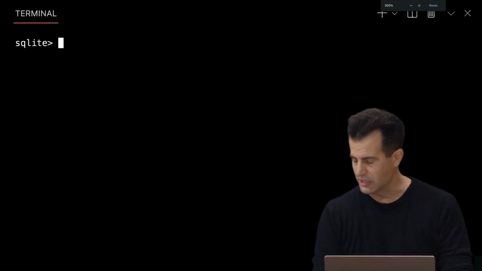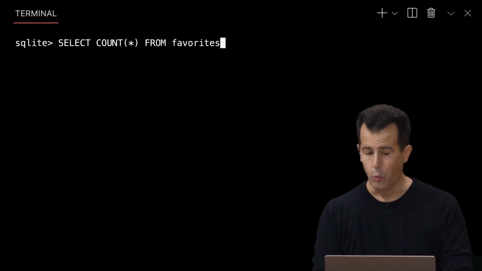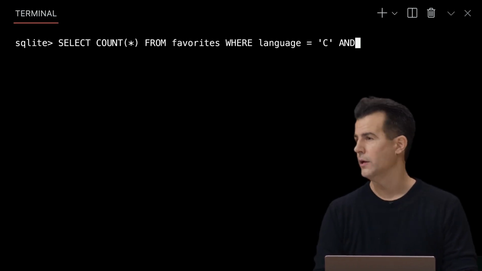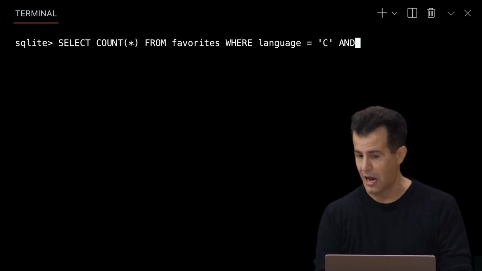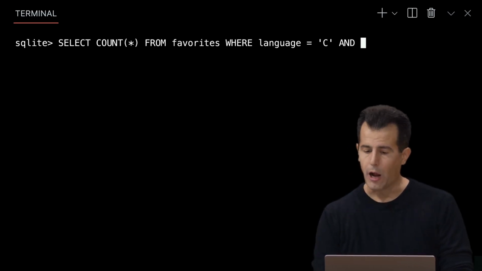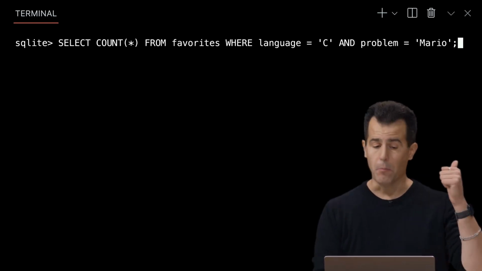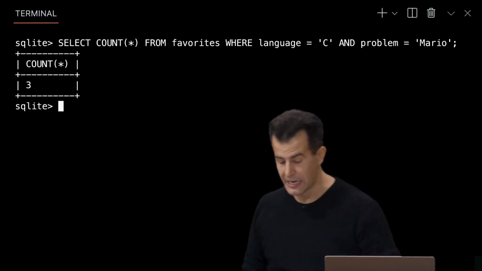Let's go ahead and select the number of rows from the favorites table where the language is C and, so it's still literally the word and or or, just like in Python, but not like in C, problem equals Mario. So let's see if there's any fans of both C and the Mario problem. And 3 of us really like those 2 things together in this case.